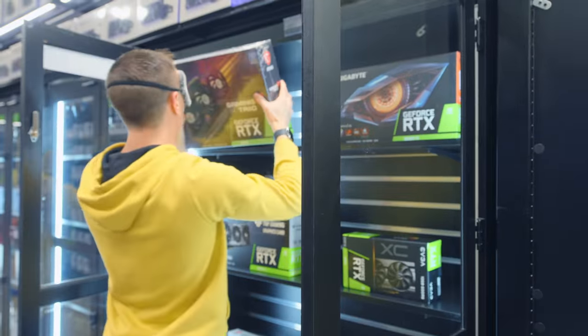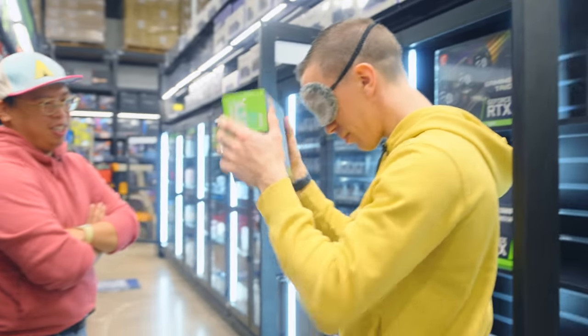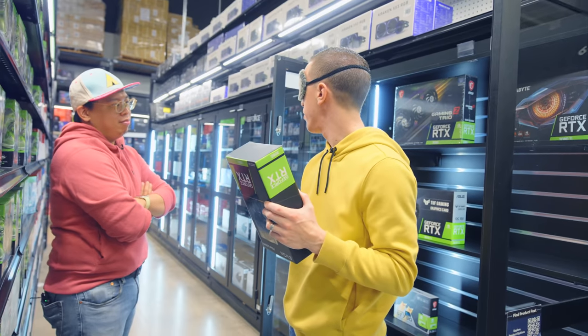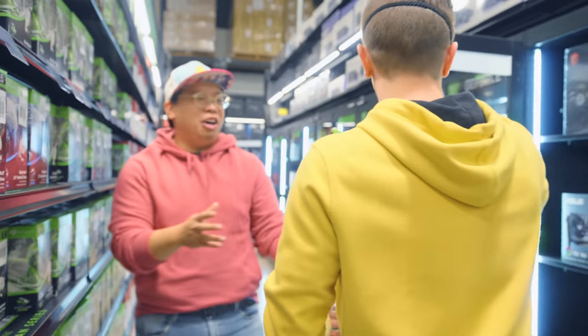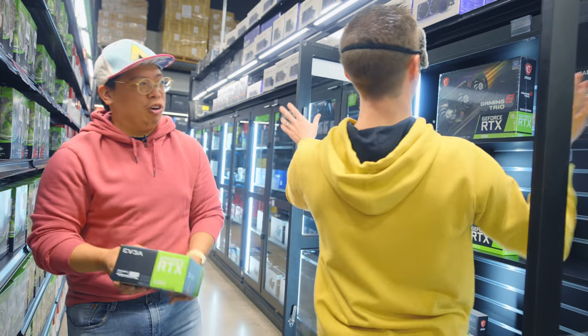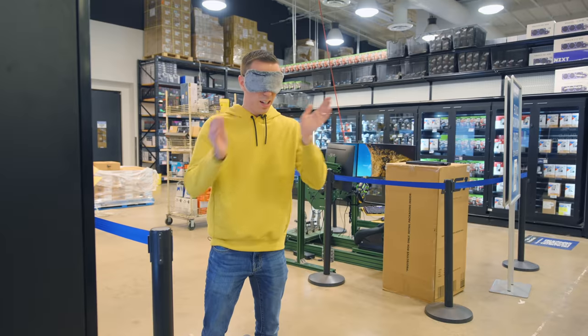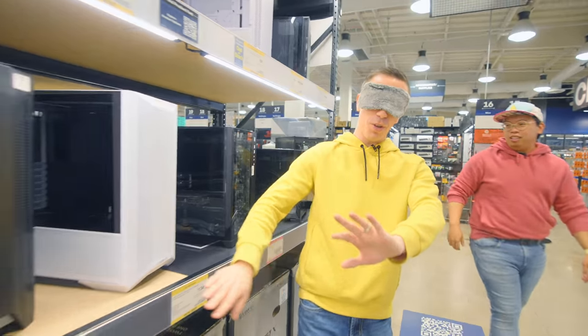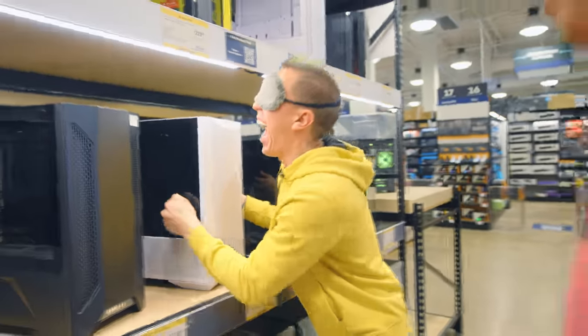Oh, boy. Ooh. That's too expensive for me. Hang on, wait. Is this? Enjoy your GPU riser. 3060. Yes. Lock it in. Lock it in. Okay, that's the most first world thing I've ever seen. You just knocked out a man with a graphics card. Okay, I need RAM and I need a case. I'm totally turned around at this point. Oh, wait. Oh, you know what, that sounds like money.